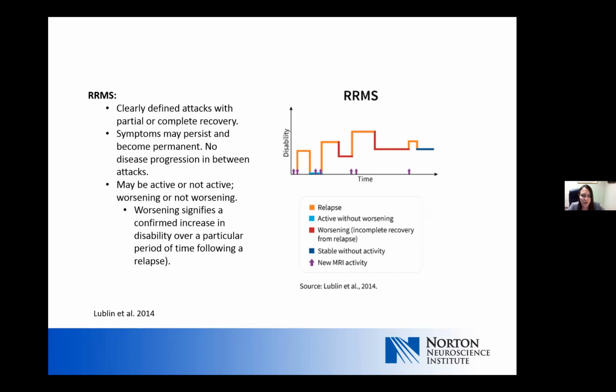So here's an image kind of showing what relapsing remitting multiple sclerosis looks like. Relapsing remitting multiple sclerosis precedes secondary progressive MS. So it starts off, if we look at this graph over here, you start off with having maybe some MRI activity, so some lesions forming in the brain, and then a relapse, and then a period of stability. Maybe the person recovered all the way and has gone back down to their baseline level of disability. They can accumulate some disability over time from relapses, but in between those relapses, they shouldn't be having a gradual worsening of their symptoms. All right.